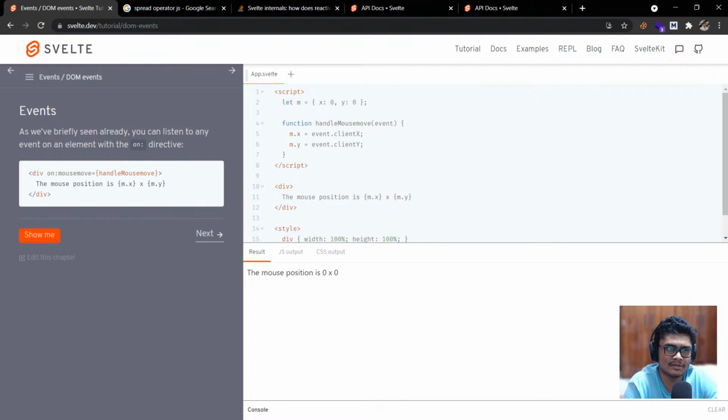Async await, maybe you'll have to use that. And a web framework comes in handy, something like FastAPI or Flask. I think that's more than enough to get started.